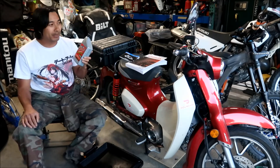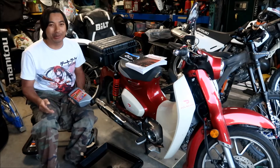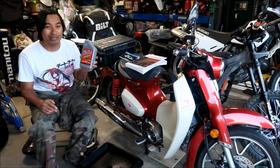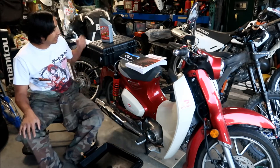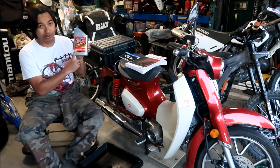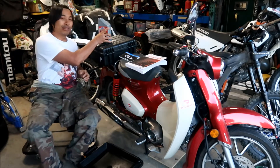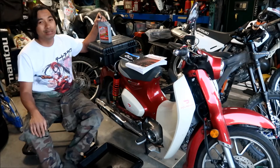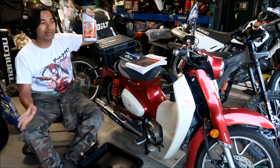Why use a synthetic oil? It's a little engine that works hard and the maintenance is so low on this machine — it consumes so little gas — I'll treat it to some good oil. This oil is formulated for wet clutches, which is what you want for motorcycles. That's the difference between motorcycle oil and regular automobile oil — you have a clutch. The Super Cub has a clutch, so you have to use a motorcycle oil. You can get this at AutoZone or O'Reilly's.